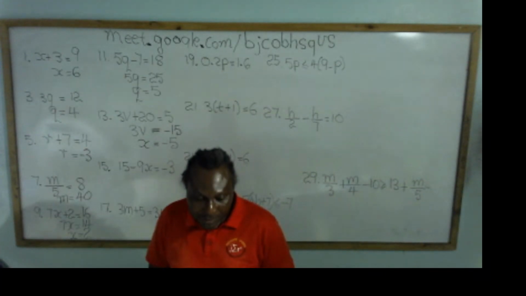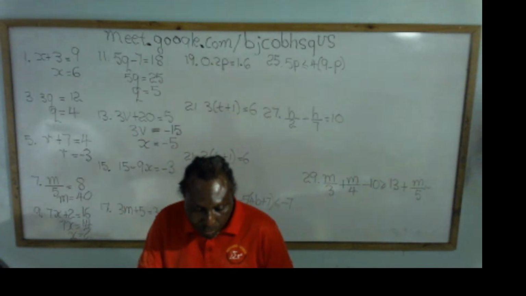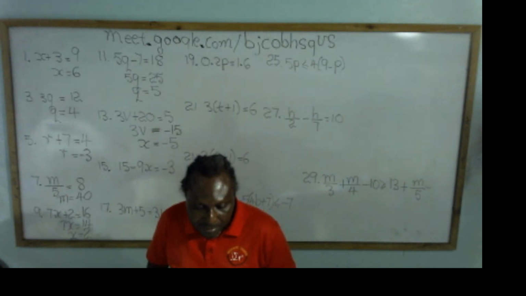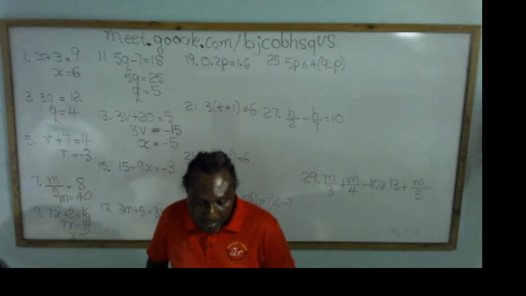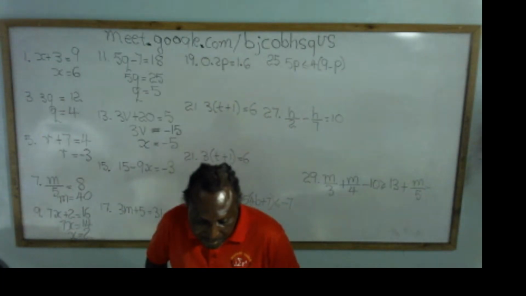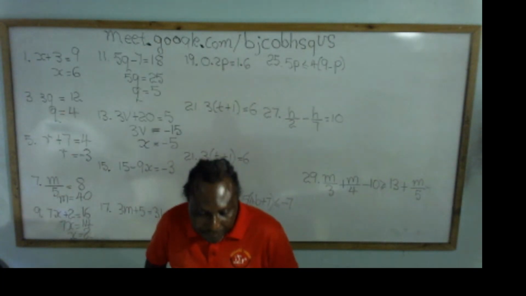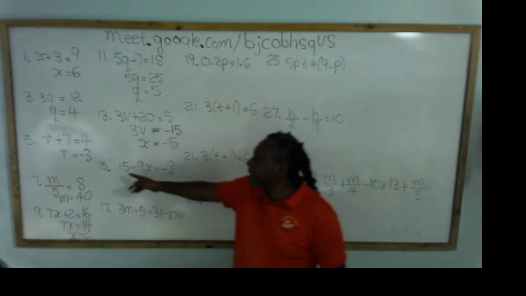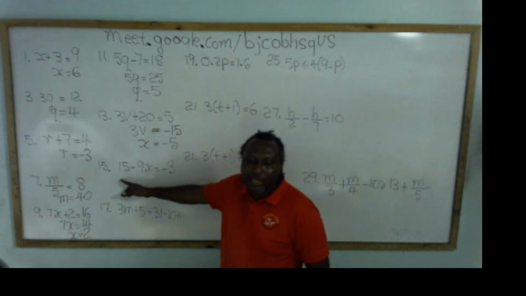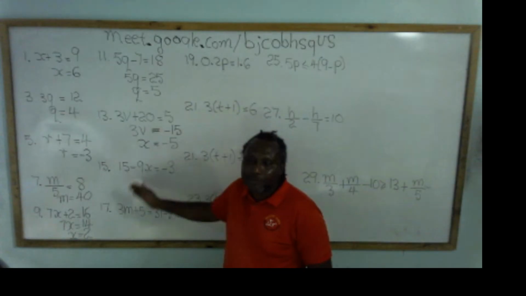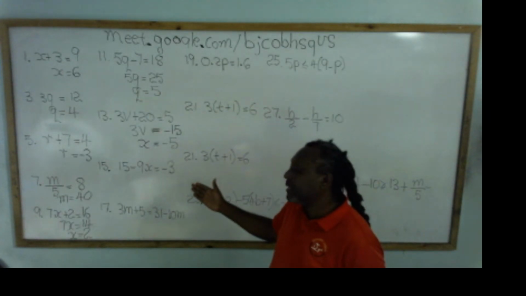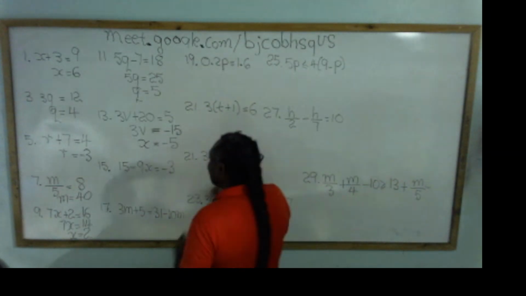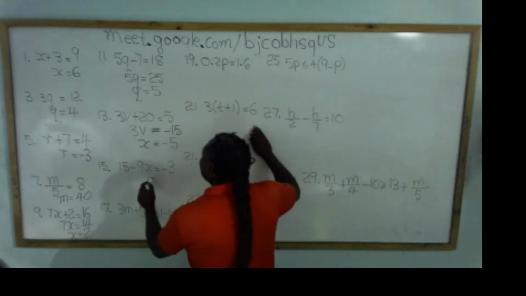Why should we add 15 to both sides? All right, the one who said that we should subtract 15, tell us why. We need to subtract 15 because the 15 is positive. So this is a positive 15, so we will eliminate it by subtracting 15, and of course we will do the same thing on the other side. So subtract 15 from both sides. When we subtract 15 from the left-hand side, the 15 will be eliminated.